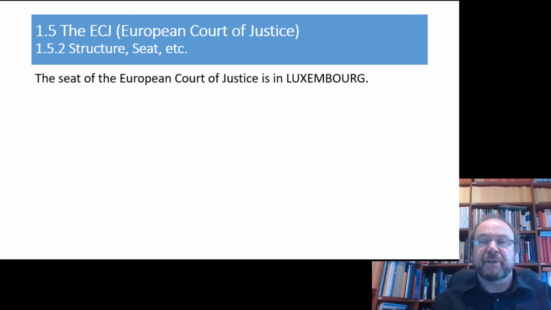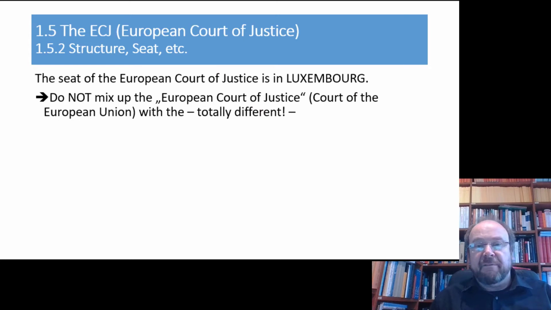Now, the seat of the European Court of Justice is Luxembourg. That has been decided because when the European Union was first founded in the form of the European Community, the European Economic Community in the 1950s, it was a kind of federation of 6 original member states. And in a federation, it's customary that institutions are not concentrated in one single place, but that, in order to underline that all states have comparable rights, the major institutions are usually equally distributed among the member states, and so the ECJ went to Luxembourg.